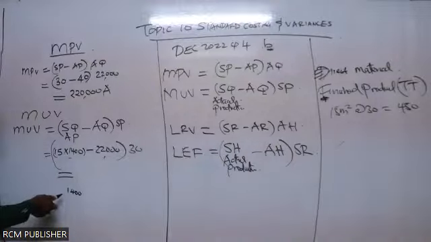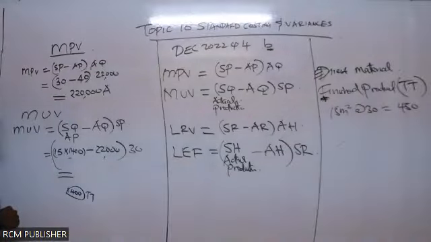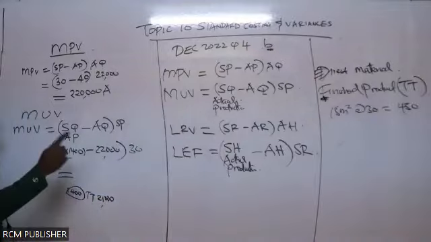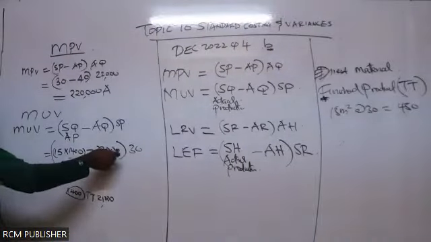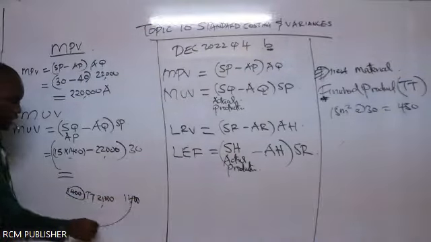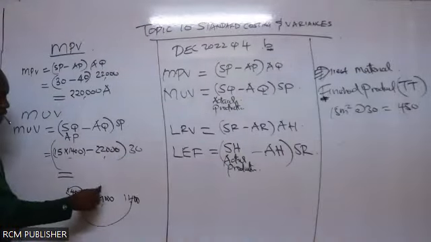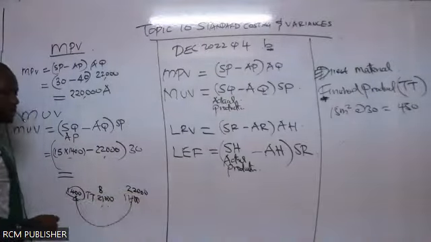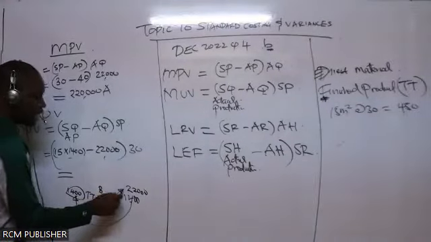I anticipated to produce 1,400 units of TT by use of 21,000 units of this raw material. But I ended up spending 22,000 units of the same raw material to produce the same units, because actual production is 1,400. I budgeted 21,000 and I've ended up spending 22,000. So I've gone above the budget, and this is an expense.